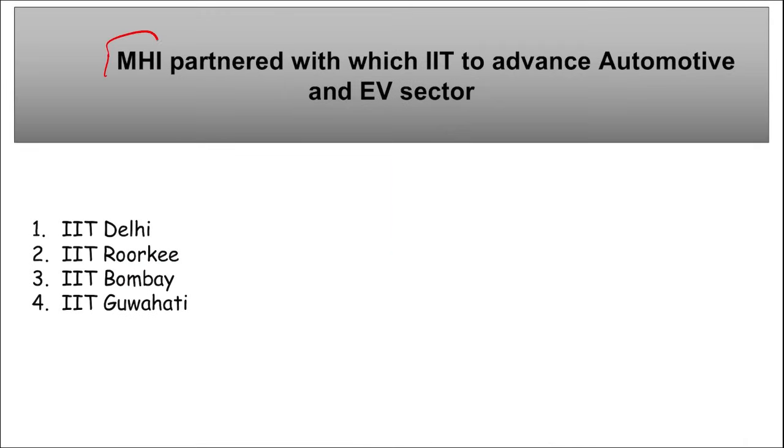Next is MHI, Ministry of Heavy Industries. They have partnered with which IIT to advance the automotive and electric vehicle sector, right? So that there should be transformation and growth in the automotive sector as well as growth in the electric vehicle sector. For this, the Ministry of Heavy Industries has partnered with IIT Roorkee to grow this automotive sector and electric vehicle sector, right?